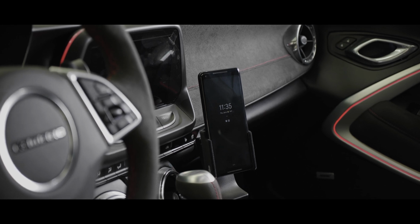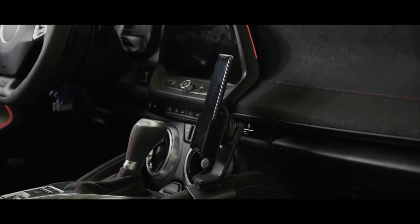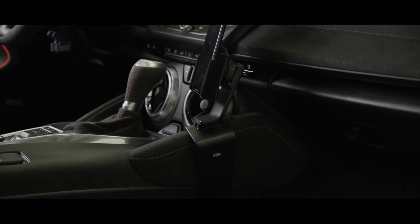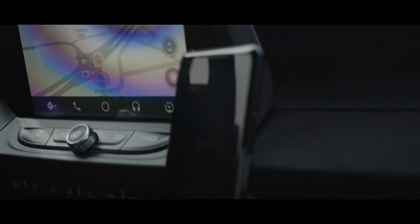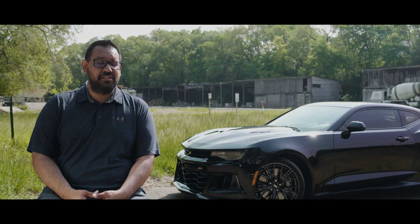I saw different ones that I really didn't like, I just didn't want to put something permanent sticking to the car, and I saw the ProClip one seemed very non-invasive to the car by just clipping on, and it seems to work really great. The car also has an integration with Android Auto that makes it really easy to just connect, and then you're able to use the full screen on there. So I think overall it's a great mount.